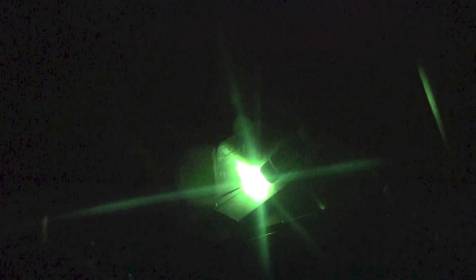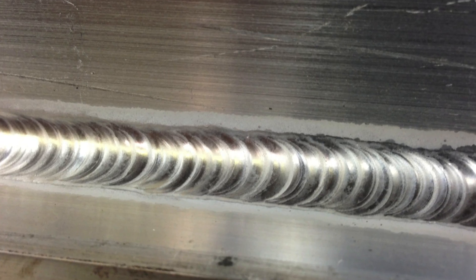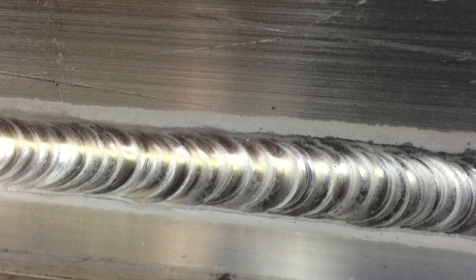It's important that we proceed down the joint and be careful not to touch the tungsten, especially on aluminum. If we touch the tungsten you're going to get a big black mark — real easy to see that it's happened — and if we don't stop and clean it up we'll continue to get a dark mark. Continue on down the joint, and there's what you get after the first pass.